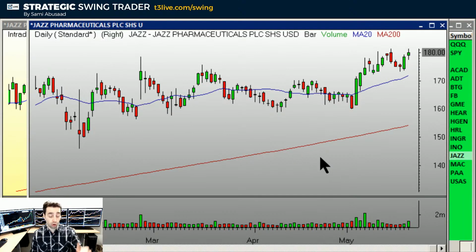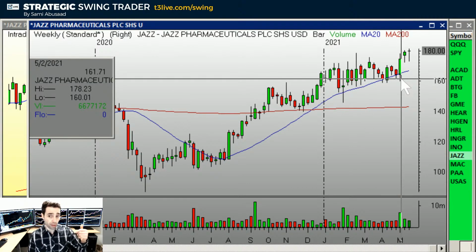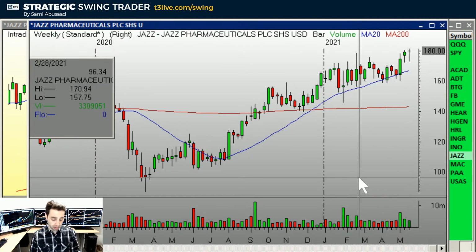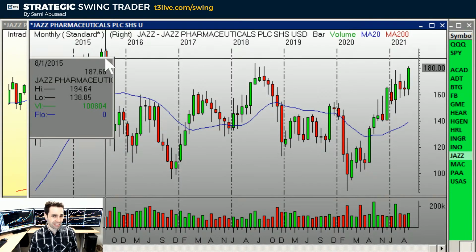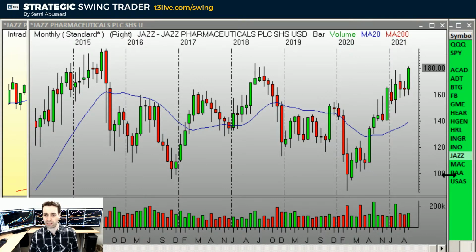Jazz is another long-term idea. So Jazz on the weekly chart has like a 1, 2, 3, 4. The first bar is bar number 1, that breakout bar, and then bar 2 and 3 are narrow range bars, and then if we take out over 181.50, that would trigger a 1, 2, 3, 4 pattern on the weekly chart. I like it higher. It's got resistance, so that's the only issue with it, at 194. So you have about $14 or $15 to target on the Jazz.